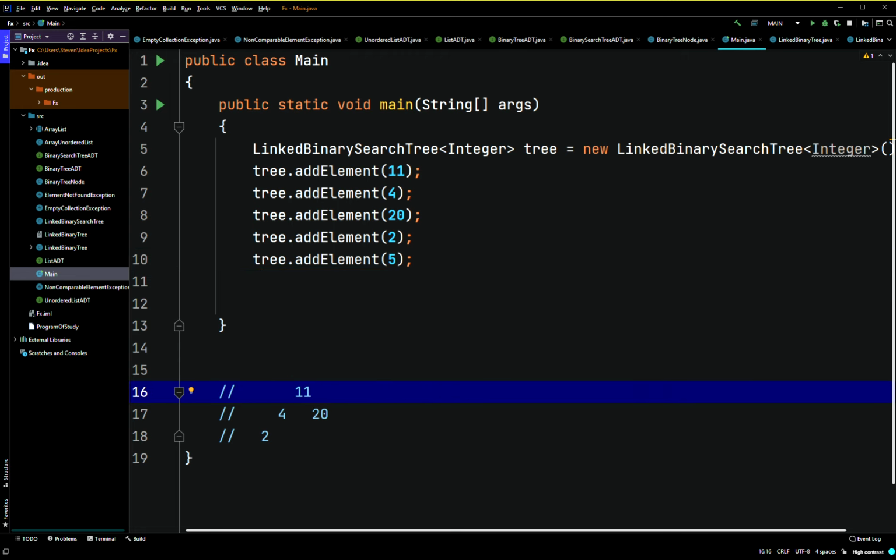Is it less than 11 or greater than? It's less than 11, so we'll approach this level. Then we'll say, is 5 less than 4 or greater than 4? Well, 5 is greater than 4, so we'll put it as the right child because it's greater than that number.